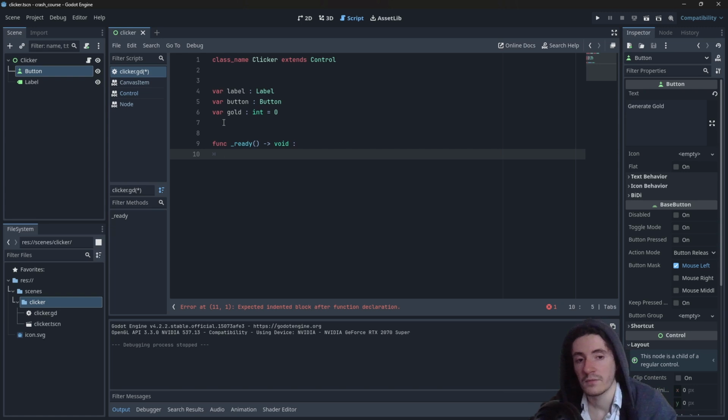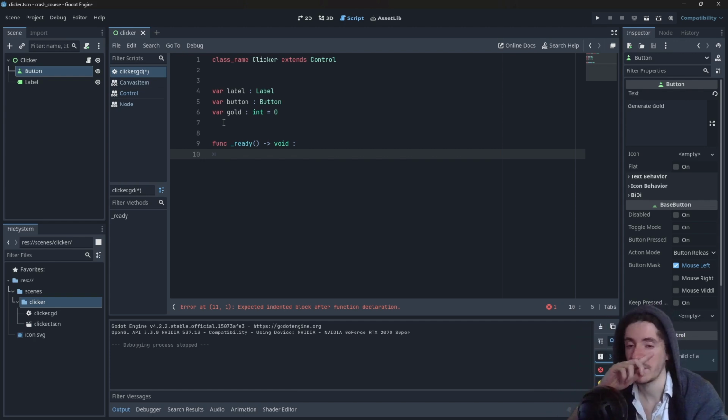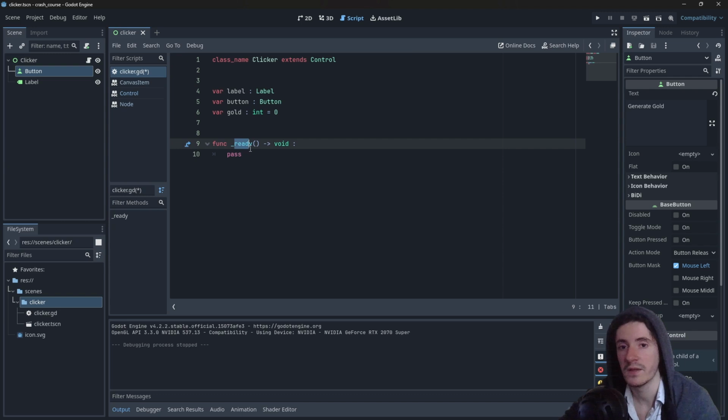Before I put those, I just want to say that I like to organize my functions very thoroughly. I appreciate my functions basically having one job that is described by its name. So here, this base function, which is ready, what the name implies is it does what it has to do when the node is ready.